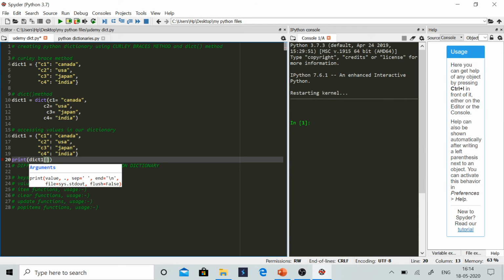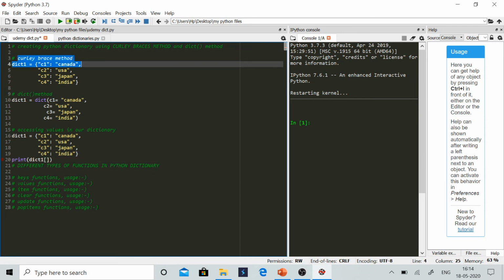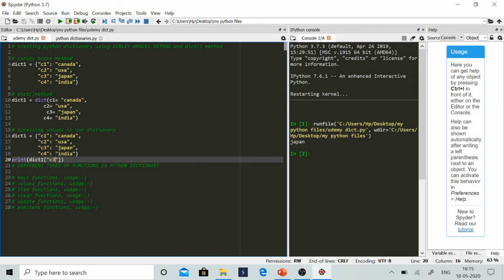What is the key of Japan? It's c3, right? But when we are accessing values from the curly brace method, we have to enter double quotes for each and every key that we want to access. So double quotes and c3. Print that, it will give Japan. Let's say I want to print Canada. What is the key of Canada? It's c1, right? So print c1, it will print Canada.